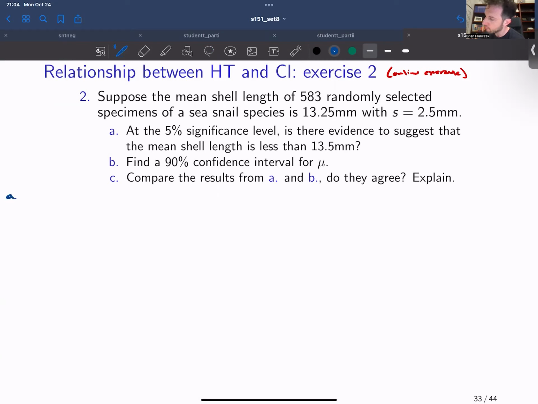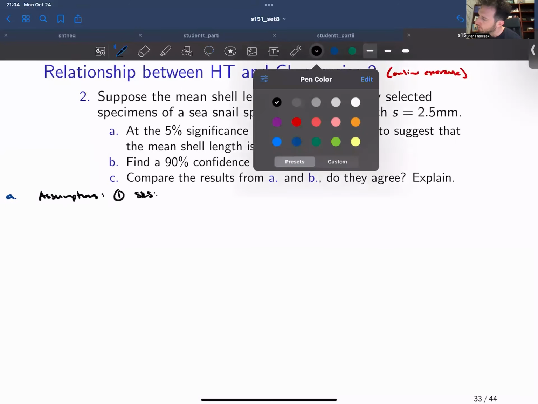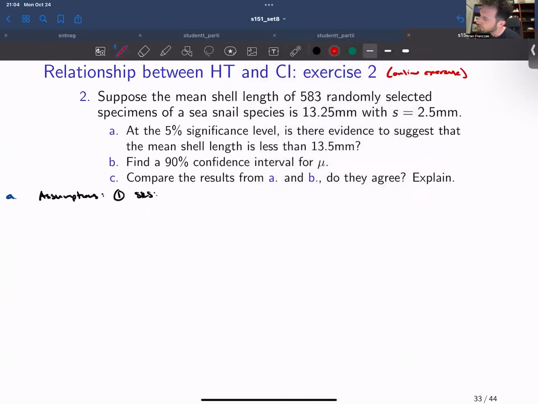First thing we're going to do is the assumption check. We're looking for a simple random sample. We're told that our sample is randomly selected, so that's good enough. Really, with the first assumption, what we want to know is that the sample is representative. As long as it was collected using some sort of random selection process or a probability sampling process, that is sufficient for that assumption.